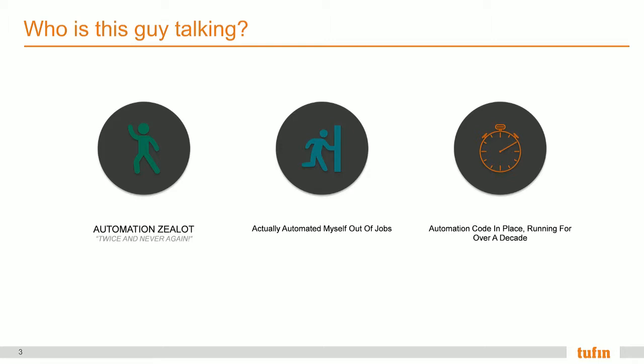Those that know me have titled me an automation zealot. I strongly believe a lot in automation, so much so that I have my own catchphrase below, which is twice and never again, which refers to the amount of times I do something before I enact automation, right? And that's really important to me. In my lifestyle, I try to automate as much of all my business tasks, home automation, all over the place, as much as I can, really.